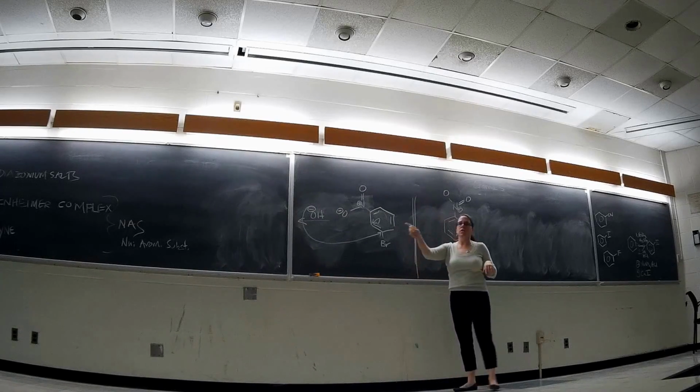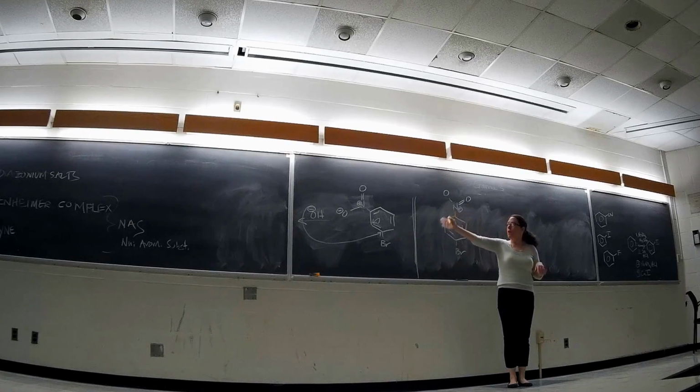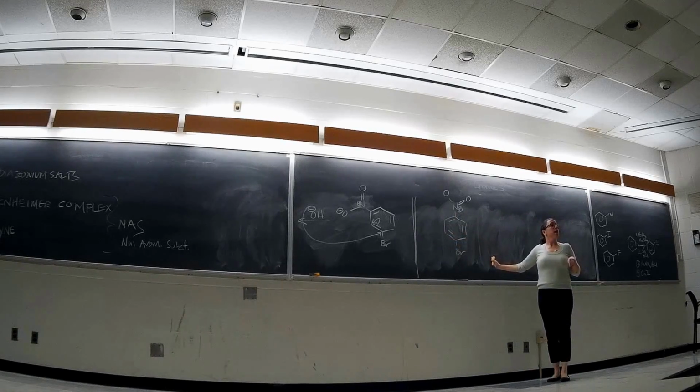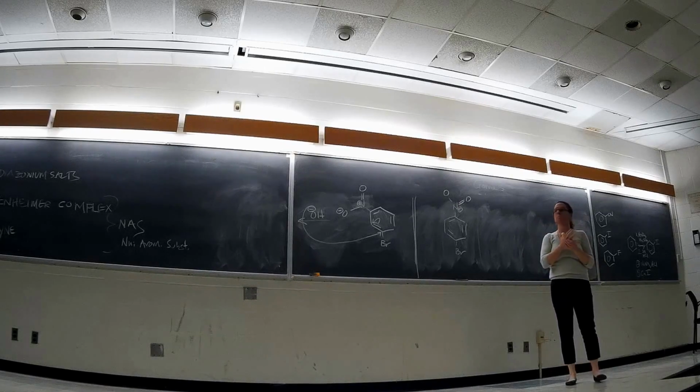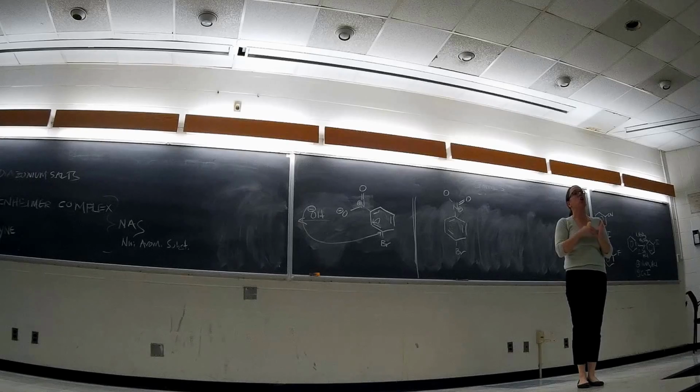So here's our dividing line. I'm going to draw the resonance structures moving left for the meta placement of the nitro group. Then I'm going to come back and do it for the para placement, and you're going to work ahead of me to make sure that you can draw the resonance structures. Yeah? Is it always going to add to the carbon that's closer to the nitro group? It's always going to add to the carbon the halogen is attached to. Regardless of where the halogen is on the ring, that is the site that the base will always attack.